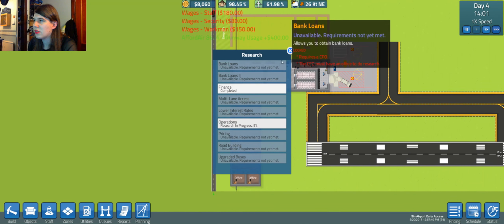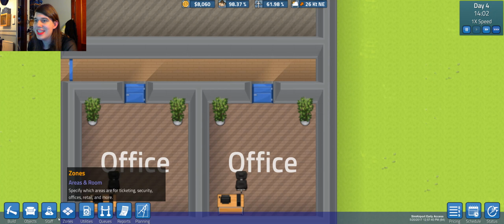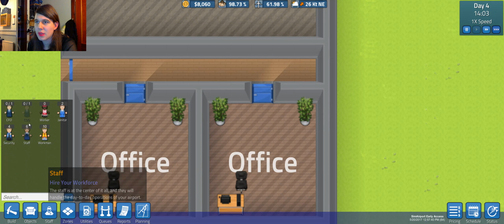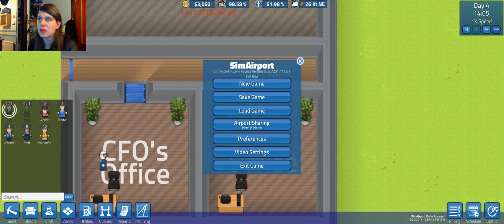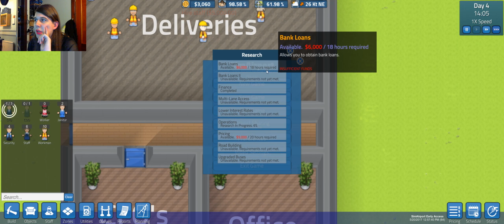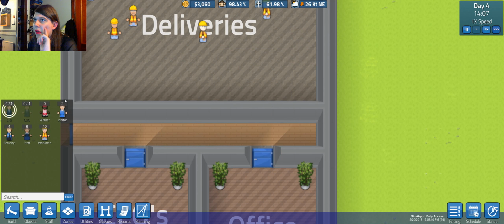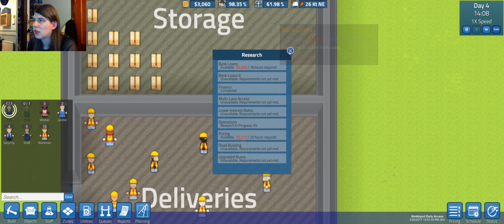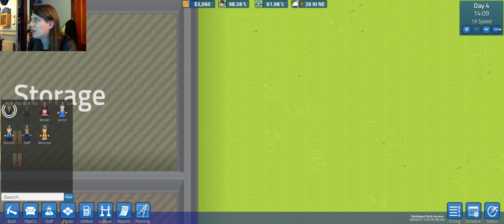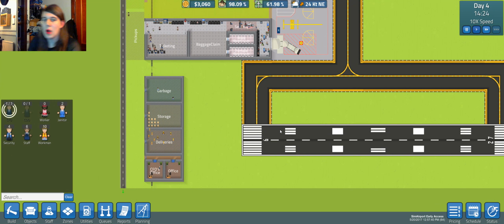And has my research finished? Oh, it has. So we can appoint a finance officer. Excellent. Okay, perfect. So this should allow us now to, okay, great. So wait, what? Bank loans. I have to pay to get a bank loan. That doesn't make any sense. Okay.